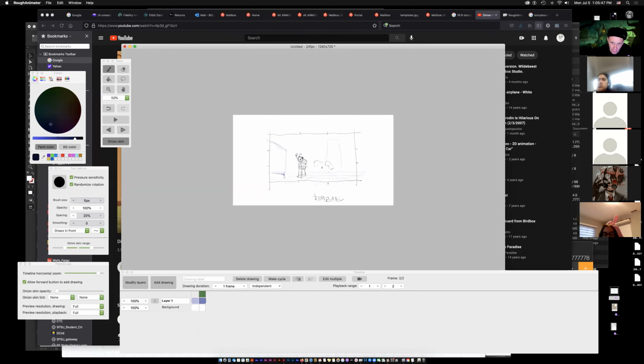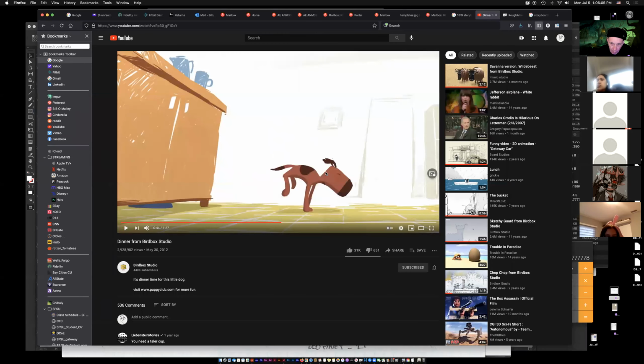He's got squashing and stretch happening to him. His legs are starting to move. His front legs are in a position. His ears are going backwards. His tail is overlapping. You know, give your character a little bit of tone so it separates him.